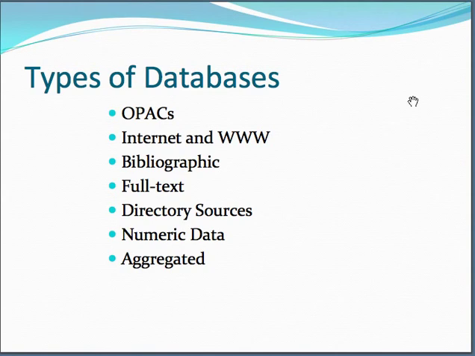This is a good example of a database, the OPAC. This is our online public access catalog. That's a database, and of course, normally in the OPAC, what we find is the bibliographic record. But we may also find links to full text. So if you search in our library website for our textbook, the one that we're using for this class, you will find a link to the electronic version of the textbook.